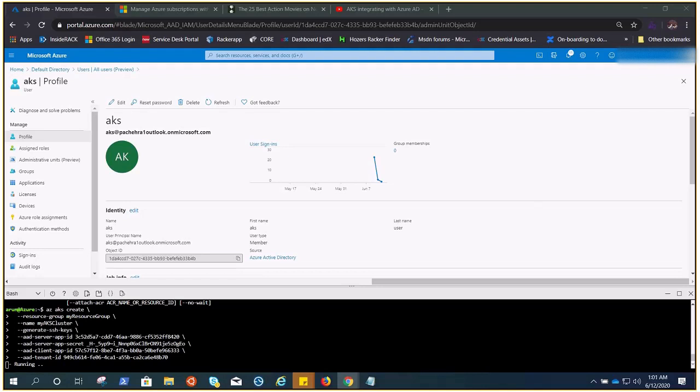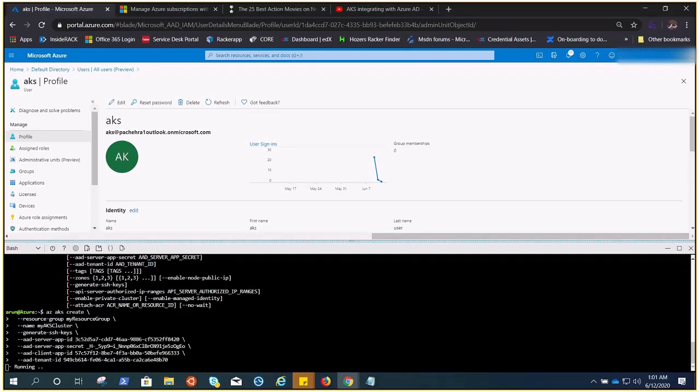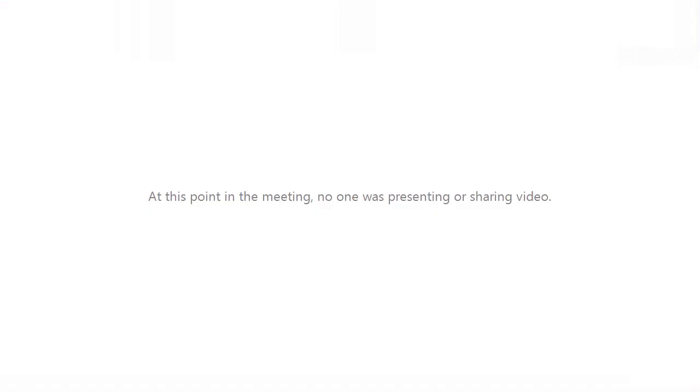We'll give this user that access so that when we try to log in with AKS, it will go and talk to Azure AD, authenticate itself, and come back and grab that role or the permissions which are defined in that role, right? So let's wait while it's completed.